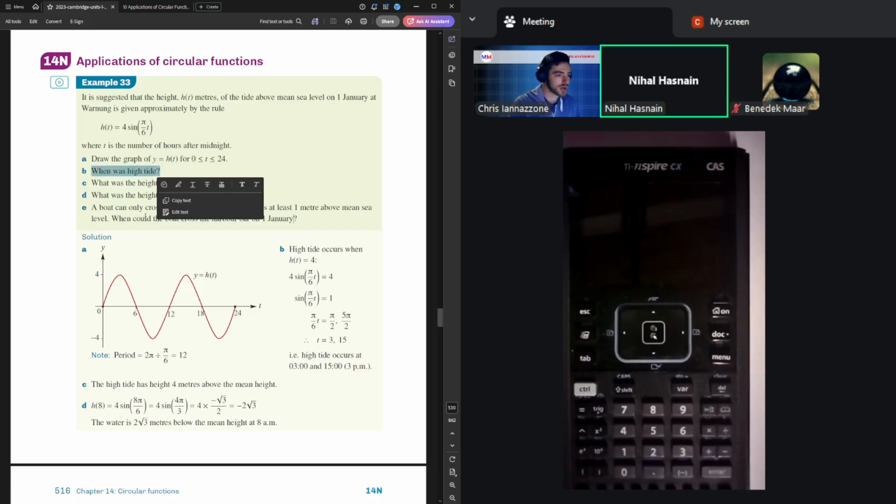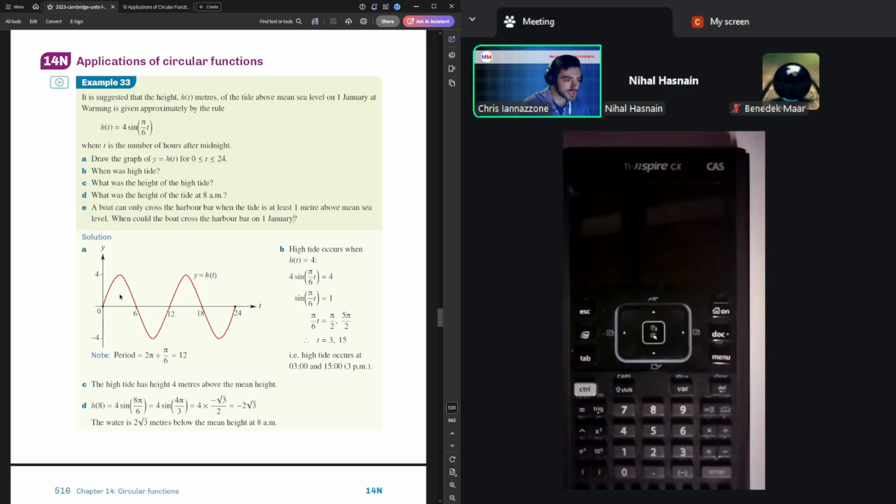As for when the high tides were, depending on how you sketched it out yourself, whether you used CAS or otherwise, you may or may not have those additional key features. If you did it tech-free, you would have it already. All these individual peaks, troughs, mid-levels will always occur at quarter intervals of the period. So if the period is 12, then halving it down to 6, halving it down to 3, basically means that every single peak, middle, trough is separated by a distance of 3. Which is why we're going to get t equals 3 for this one, and t equals 15 for this one. Both of those written there.